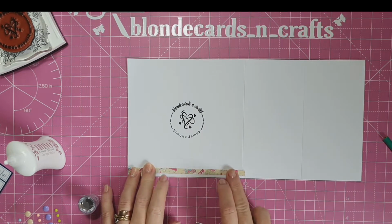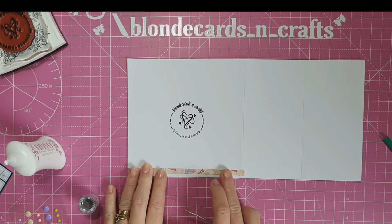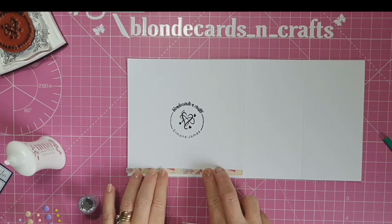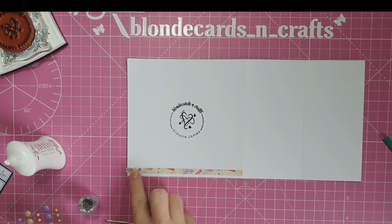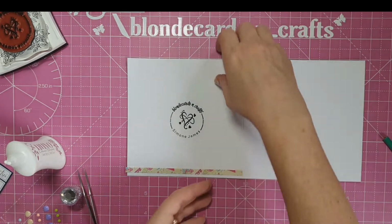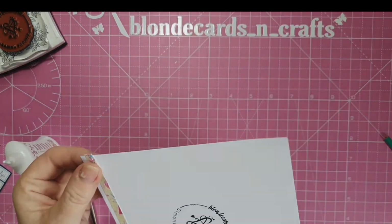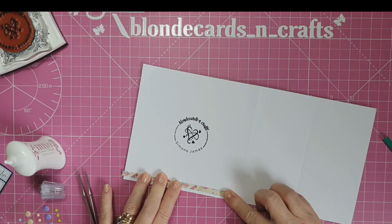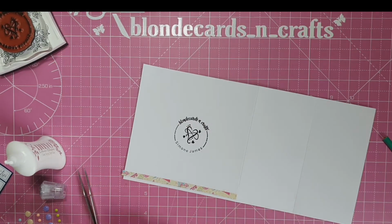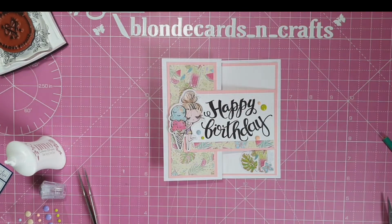And then that ties the front of the card, the inside of the card, and the back of the card all together. And it's just a little strip of paper, and I thought I might as well use it instead of throwing it out, because it's not something you're going to keep. So I'm going to trim that off at the end. It's just a little bit longer than what I needed, so I'm going to take my scissors and trim that down.